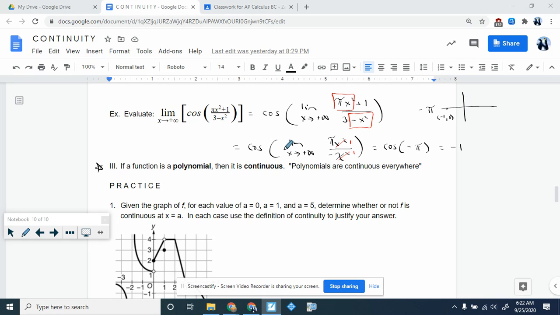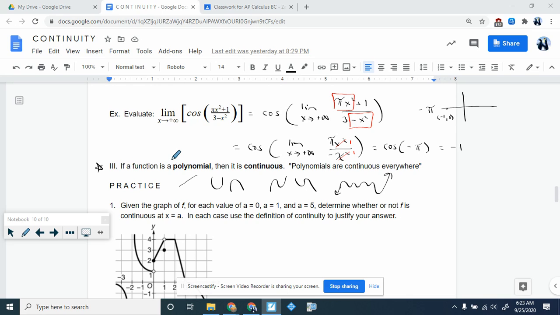If a function's a polynomial, then it's continuous. That basically means you have the right in this class, whenever you want, to say that polynomials are continuous everywhere, because they are. I mean, just think about it. Lines, you can trace them without lifting up your pen. That's a degree 1 polynomial. Parabolas, you can trace them without picking up your pen. Degree 2 polynomial. Degree 3 polynomial, right? There are no holes or breaks in polynomial functions. They are continuous everywhere, and we're going to want to have that in our little arsenal of things to say when we're trying to justify stuff. So you are allowed to say that. You don't have to prove it to me.